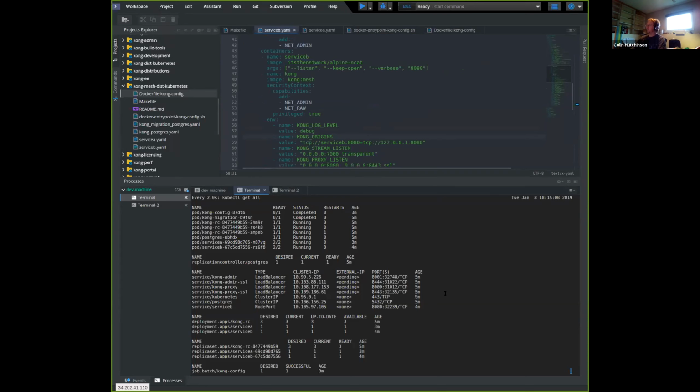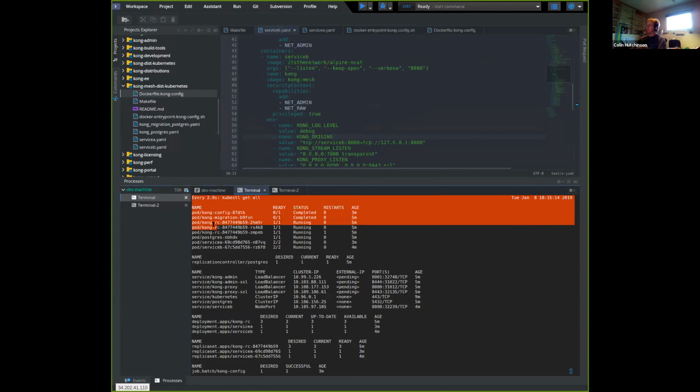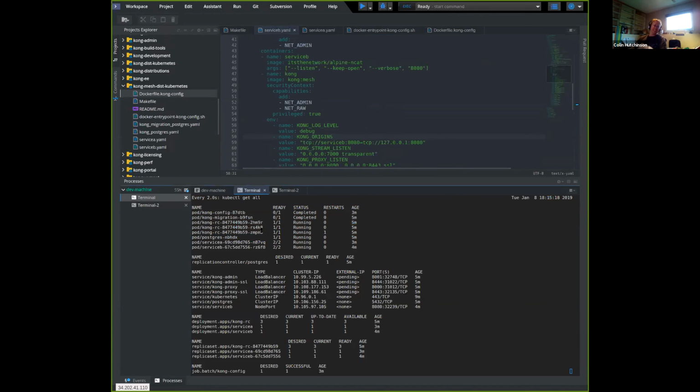So the general idea is you would start the Kong control plane, which I happen to have running here. That's what these three are. The reason I needed that control plane was that the Kong configuration talks to it. So in a production setup, you would start the Kong control plane, and then you would go either via the Kong command line to the admin API, or if you're enterprise, probably via Kong Manager, and you would enable a Kong mesh plugin.